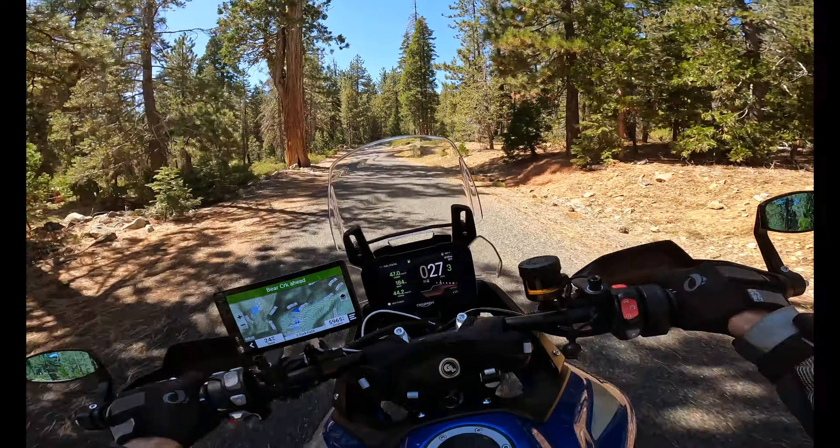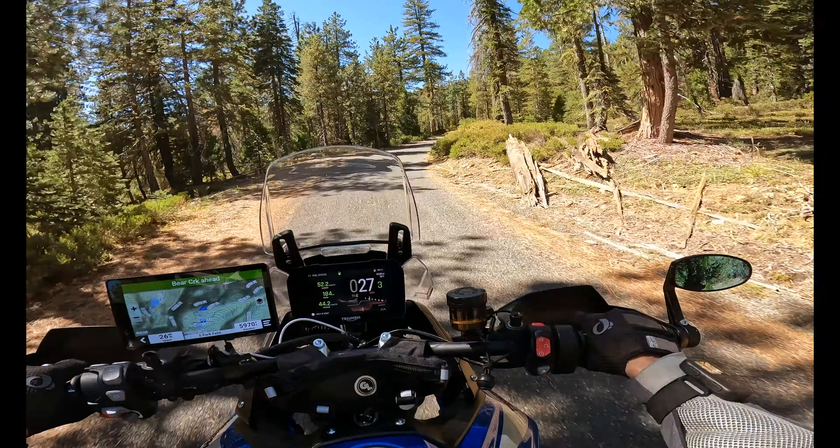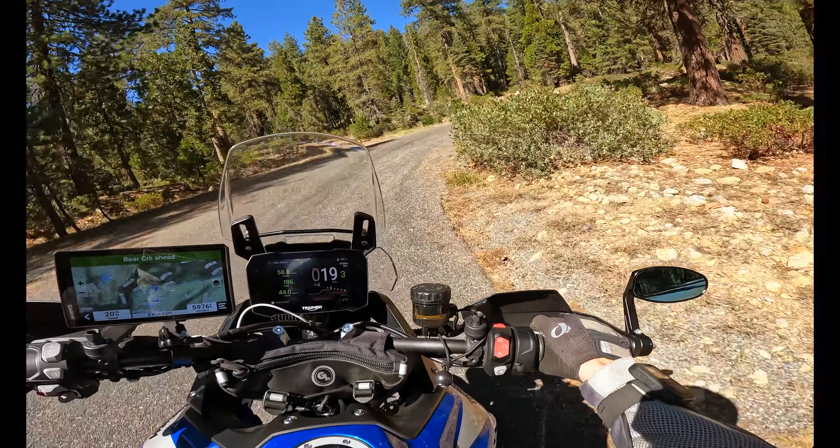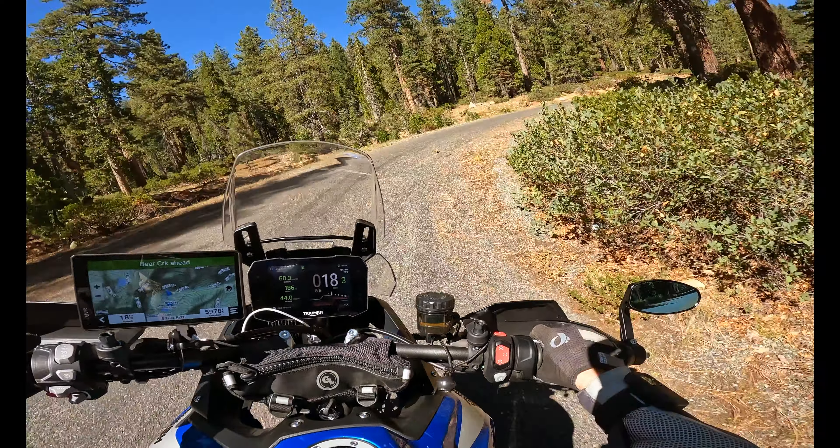Yesterday I hit some things fairly hard that I think would have bottomed out the GSX-8S, but it didn't bottom out this one. This has a couple inches more suspension travel than the Suzuki had. It doesn't quite have as much as the V-Strom 800 DE — for that you'd need the Rally or Rally Pro, which would have as much. But it's got a lot more suspension than the GSX-8S. I can flat-foot with my riding boots on with the seat in the low position without having to lower the bike, and I kind of like that. Lowering the bike changes the rear shock characteristics and the geometry a little bit.